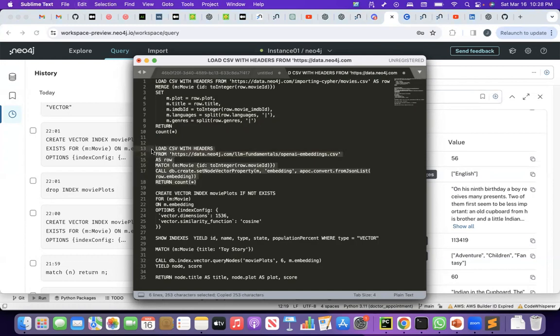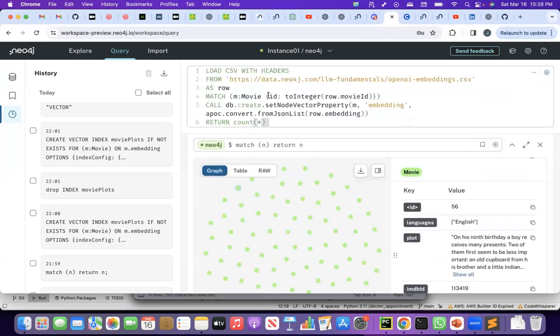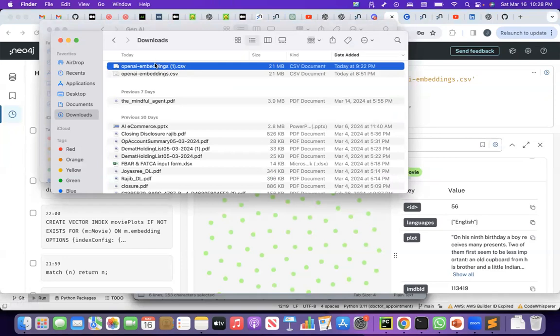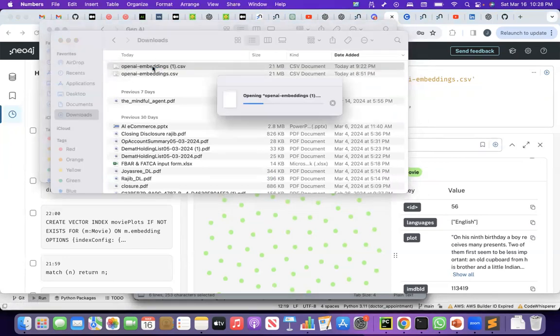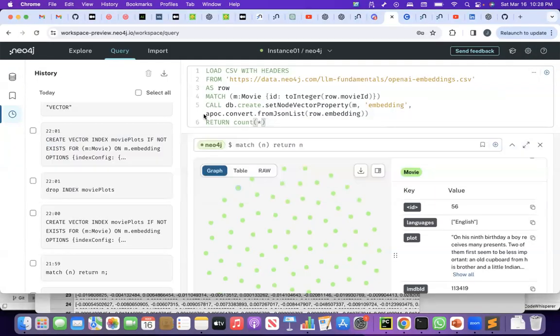Let me copy this and paste it here. If you look at this data set, for each of the 93 movie IDs, I have an embedding of the plot description. So this is the data set that I have.